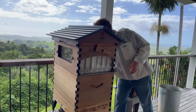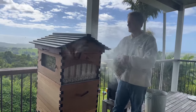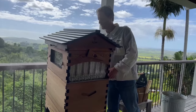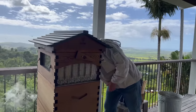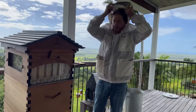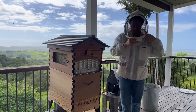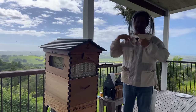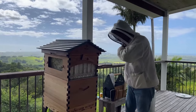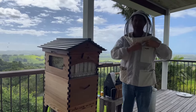I'm going to get our smoker going. You can smoke your hands, and at this point you should be in your bee suit wearing your gloves. A bit of smoke in the entrance like that. I'm wearing the bee jacket — this is my favorite because it's easy to throw on and away you go. A full bee suit is also a good idea. If you're new to beekeeping, make sure you're wearing your gloves as well.